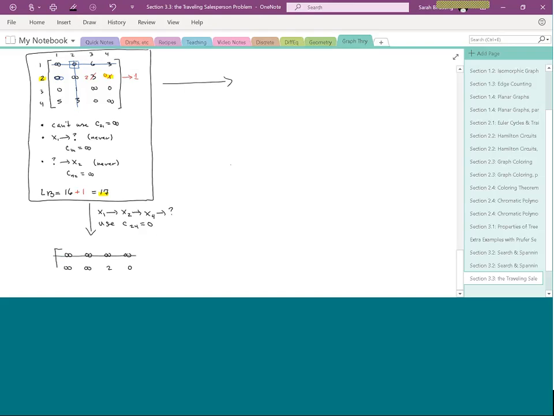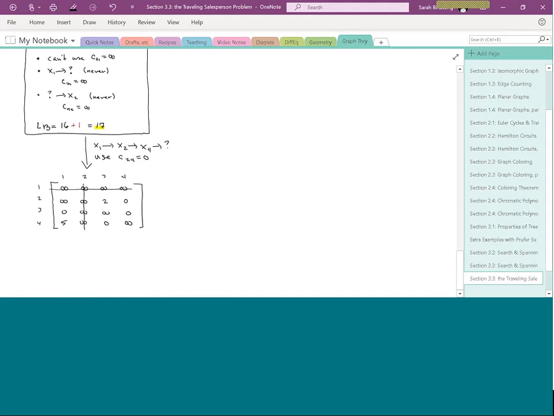Third row down, we have 0. Second column all got converted to infinities. Then we have an infinity and a 0, and then a 5, infinity, 0, infinity. And we really crossed that guy out. Okay. So we'll go ahead and clean up this matrix. So we've got this guy. So there's 1, 2, 3, 4, and 1, 2, 3, 4. Now, using these same adjustments that we did in the last vertex, what happens?